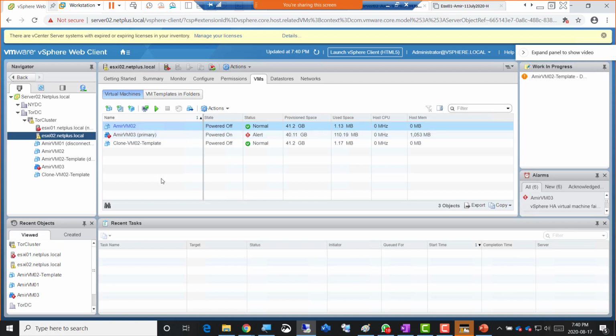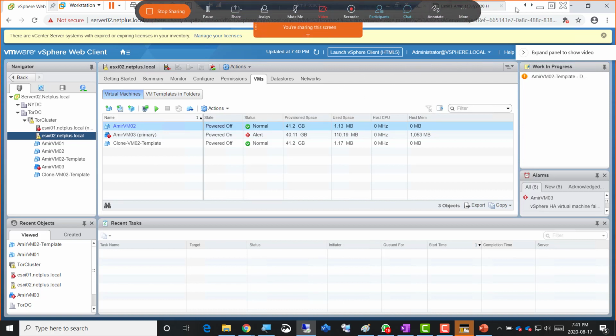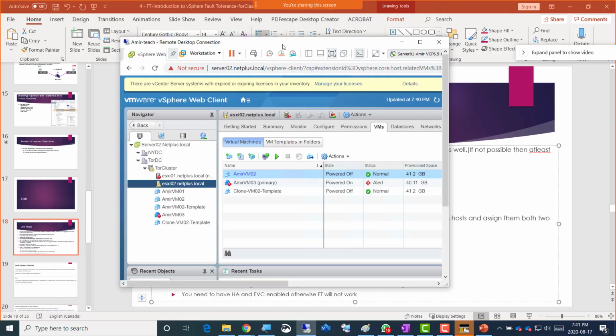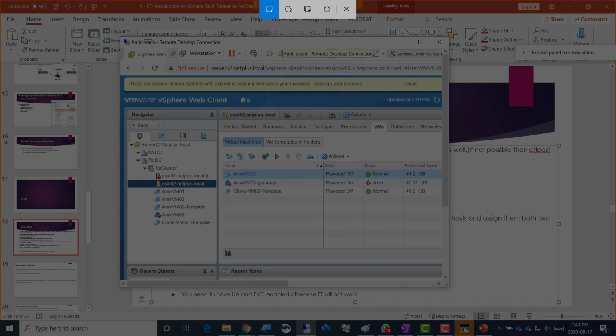Well, you can just take screenshot number 2 here, and that is FT works. This screenshot should show that ESXi1 has a red sign, and ESXi2 with the VM's view is showing VM03 as primary. So red sign on ESXi1 while ESXi2 is showing primary. This means FT works. For those who are able to take that screenshot, go ahead and take that. Those who are unable to, your error screenshots are good enough for me.